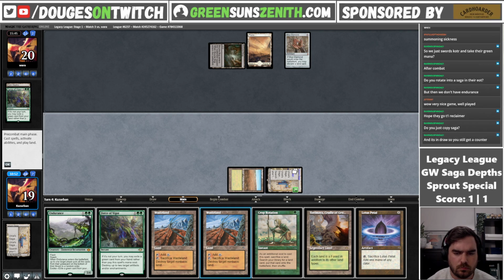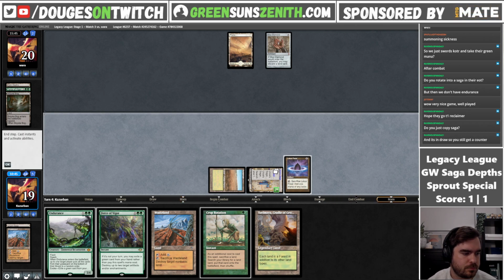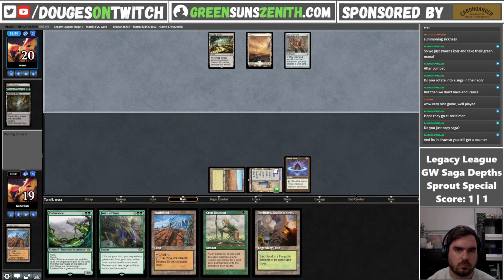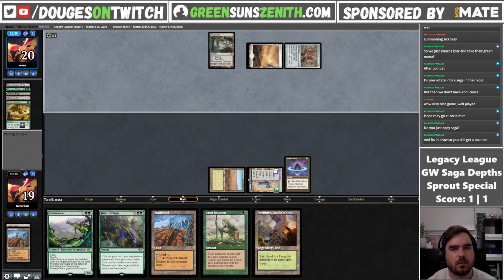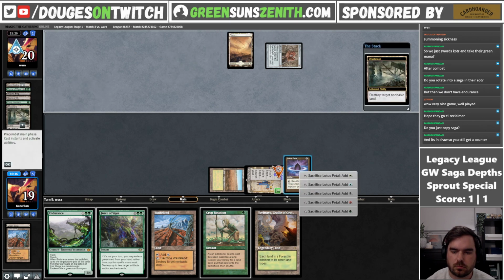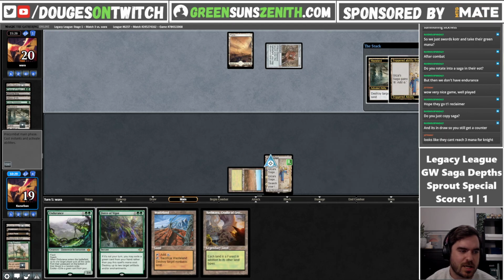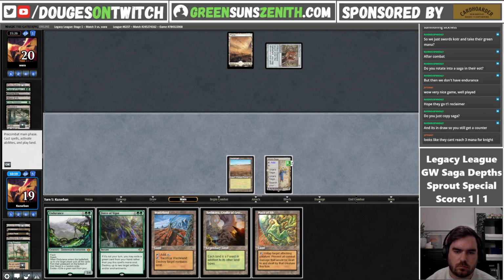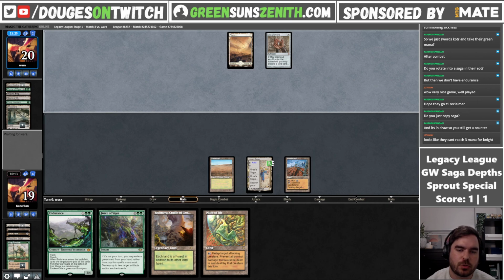Alright. Cast this, now we can hold up crop, which is really nice. Wasteland's fine. Just keep the saga going. I also don't want to play the Yavimaya here. I don't want to give them access to a green without having the Mox. I just want them to try to find that Sylvan Library and play it.